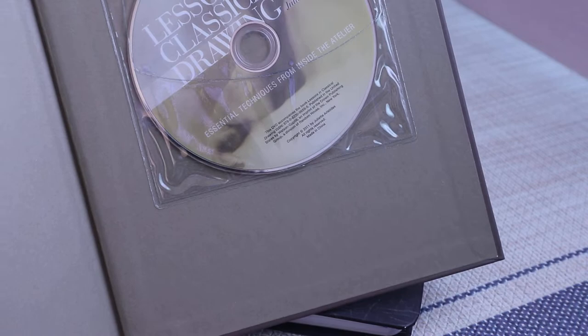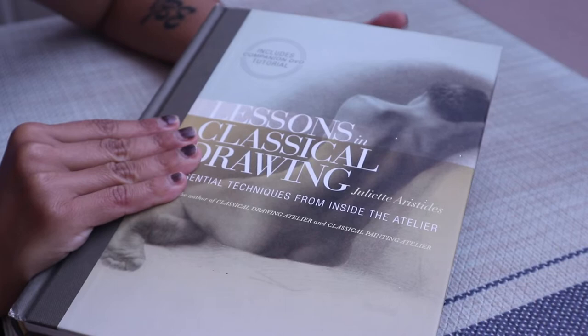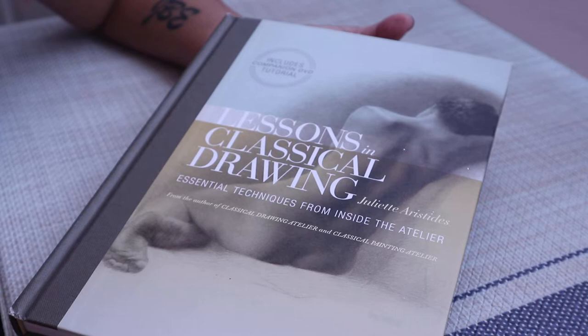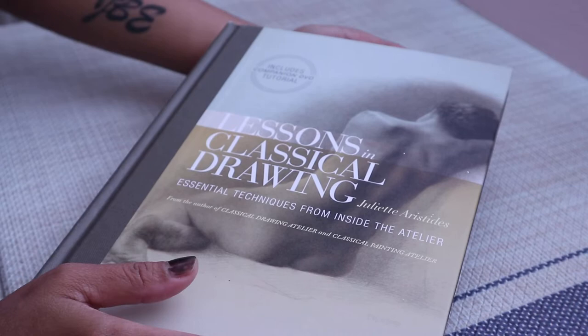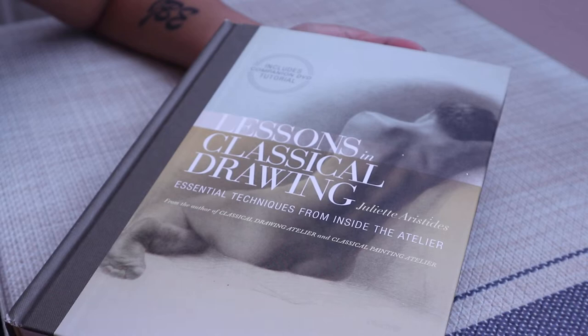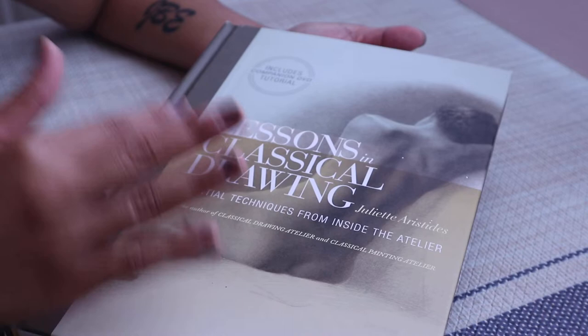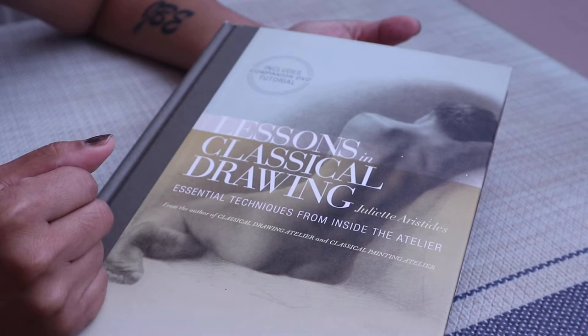She did still life and figure drawing I believe. But I have to admit I did find this book very intimidating, especially for someone like me who, although I've been drawing for a while, I was never doing it consistently. An atelier style of education when it comes to art is something I've always been interested in, but I know I don't have the time or the funds to do it, so getting this book was great. But like I said I was intimidated, so I didn't really do much with it — but I did read it, and she really inspired me to love drawing for what it is as an art in itself and not just the beginning stages for painting.